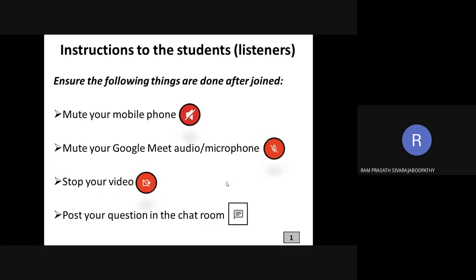Before getting into today's topic, as usual, we will see what we have discussed in the previous session. In the previous session, we discussed the binary adder. What is the purpose of this binary adder circuit? Which operation can you perform using this binary adder circuit? Kindly type it in the chat.